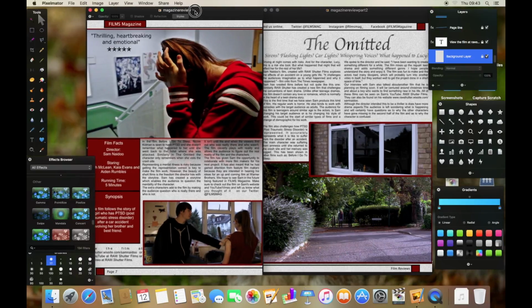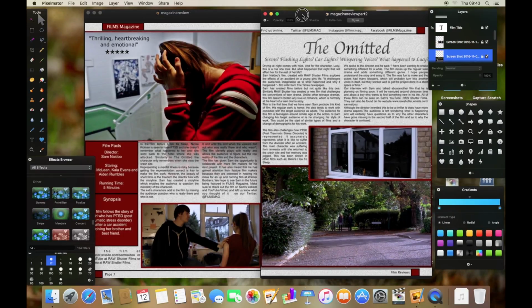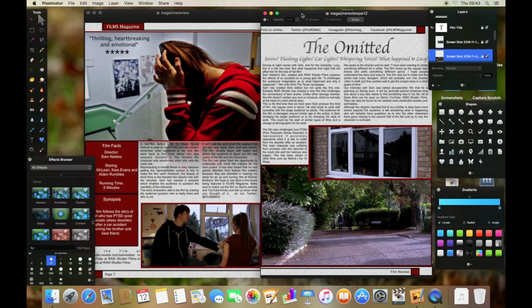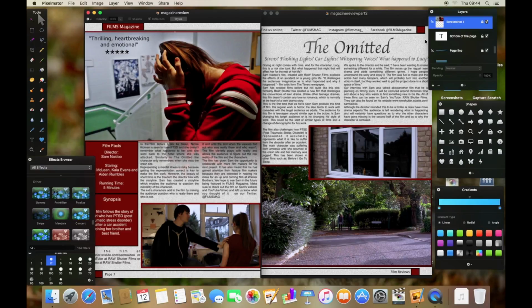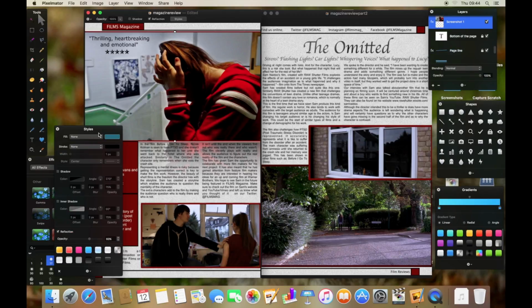I'm going to start with the magazine review. This is it here. I have it in two parts, two A4 documents, and they pretty much line up together. As I scroll through the layers here, you can see I've used many different layers on this one to create the magazine, and also on the other one I've used pretty much the same amount of layers, and I've also copied layers from the first document in order to create the same effect on the other page. I can also lock and unlock layers depending on what I want to edit. Usually I'll just use one layer at a time unlocked, so that I don't affect any of the other layers in what I'm doing.